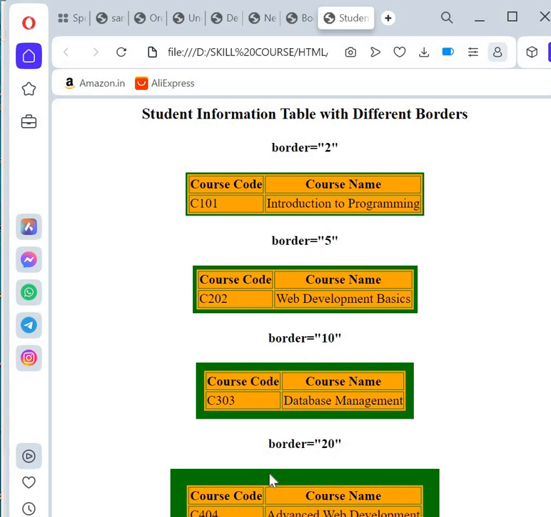Okay, so this is a simple example to create a table in HTML, where you can change it as required for your web layout. I've also shown you the different borders. So we'll wind up with this and continue. There are multiple things that have to be learnt in tables. I have used only one attribute, and we'll be continuing the same topic in the forthcoming sessions too. So keep in touch. Thank you.